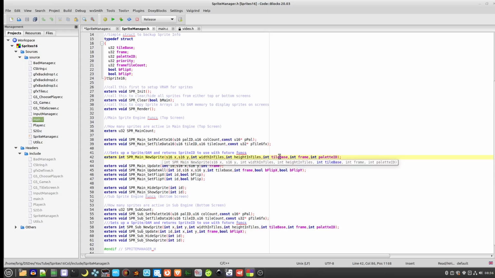The tile base is always the starting tile number, and then internally we record the tile base, and then when you update the sprite later on with a new position and frame number, it will then work out internally where the new tile for that graphic should be, as it will have recorded the size previously.